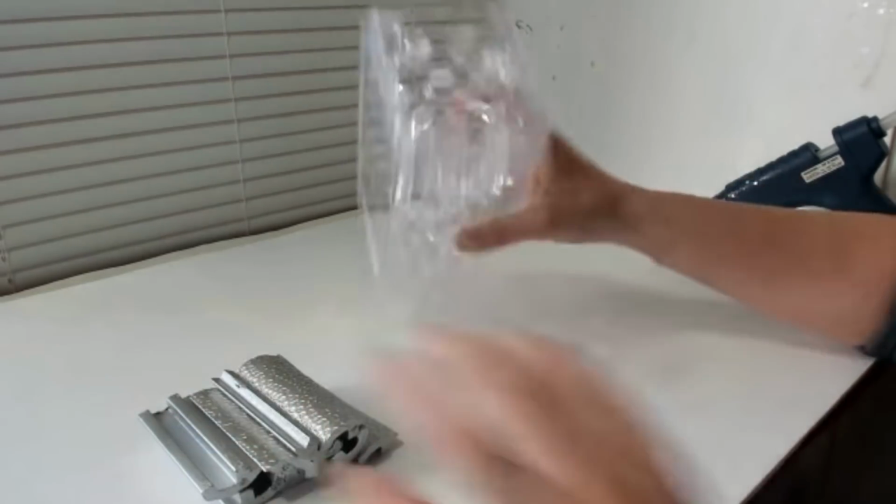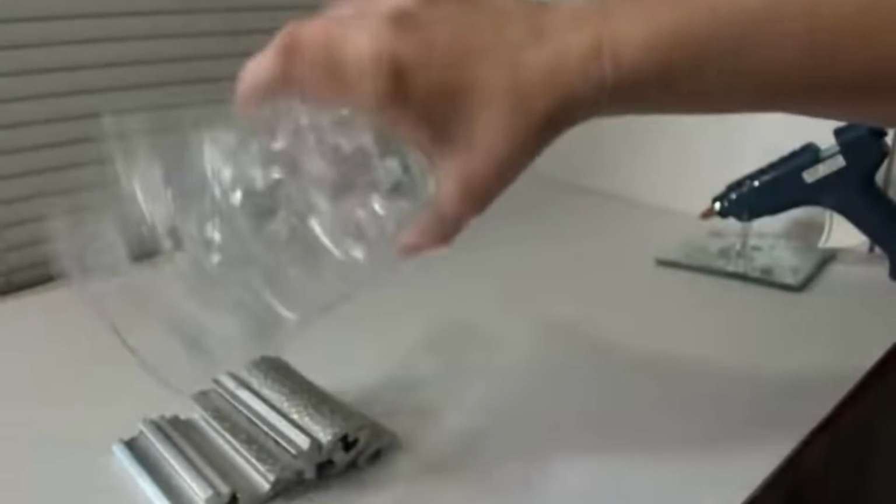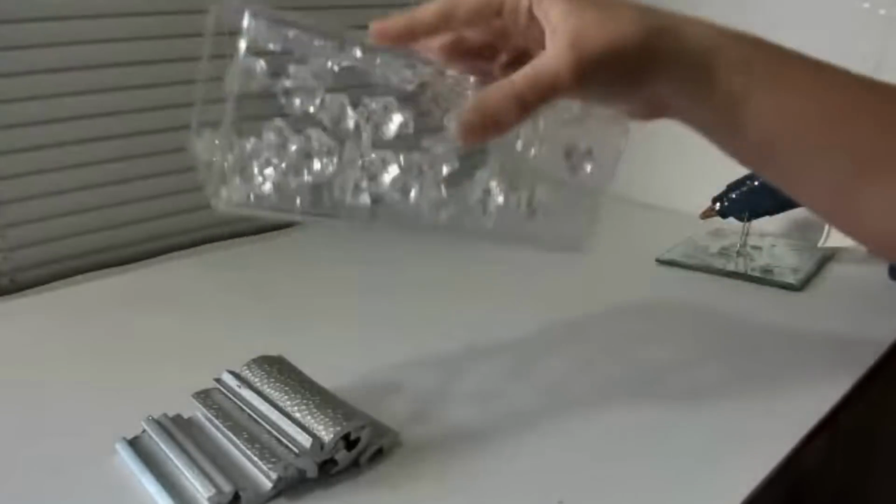Before I start gluing the final pieces together, I'm just going to go ahead and check and make sure everything is intact and doing really good. So I'm just going to shake it, and it's looking like it's going to hold nice.